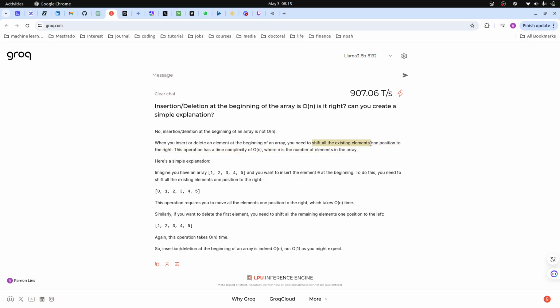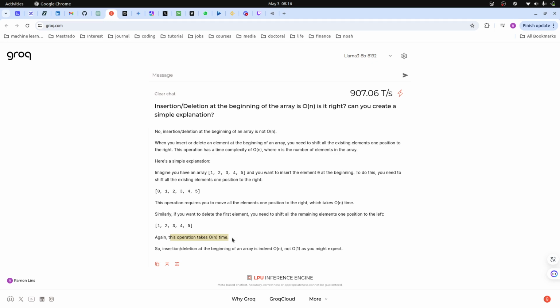Basically, that is what I did, so we have a contradiction here. This operation has a time complexity of O of n. Okay. He is telling me that it's not, but based on the explanation, I think it is.